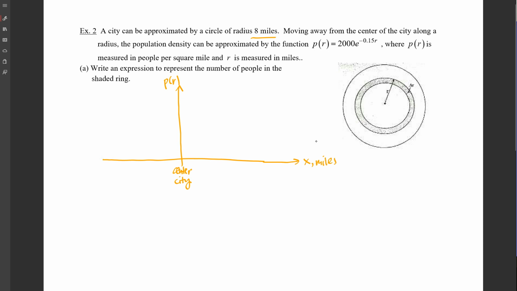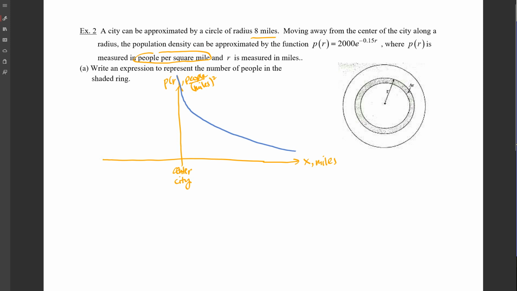All right, the units for population density are going to be people per square mile. So this is people per miles squared. And in this picture, you don't have to draw it, but it helps if you do. We know this is an e to the negative x picture, so it'll look something like this. See, e to the x looks like this, right? You don't have to draw it exactly right.